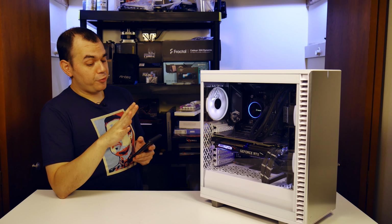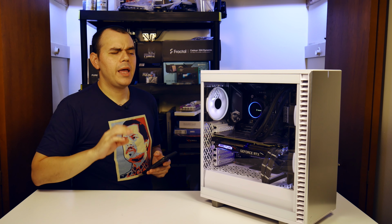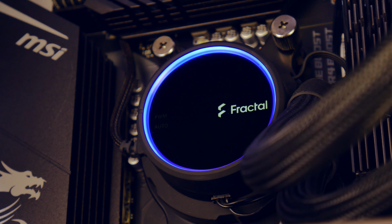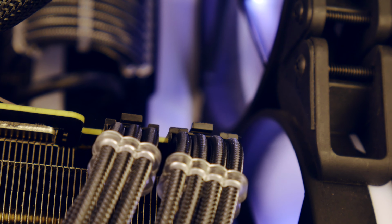Now, as far as radiator fitment goes, the front will allow you to hold up to a 360mm or 280mm radiator. It is worth noting that with the Celsius Plus S28 Prisma that we're using in this build, there is exactly enough room between the motherboard tray and where this all-in-one mounts that you can actually run the cables between the fans and the motherboard tray. It's weird.